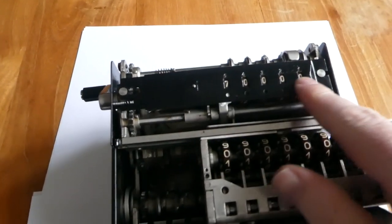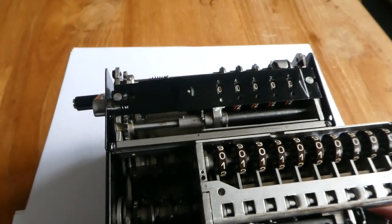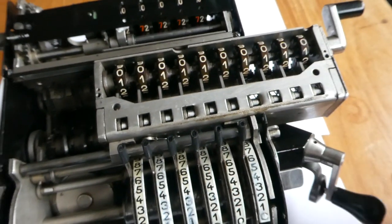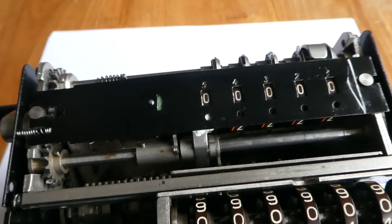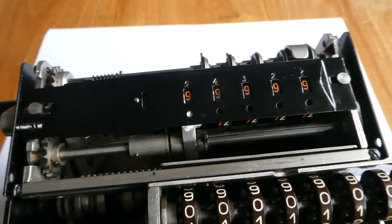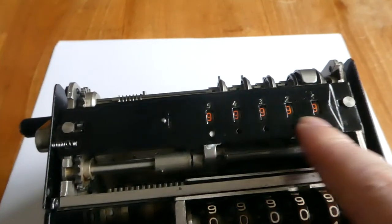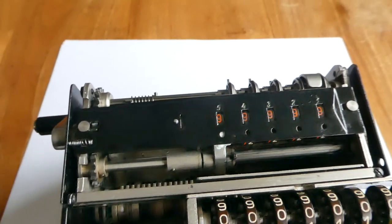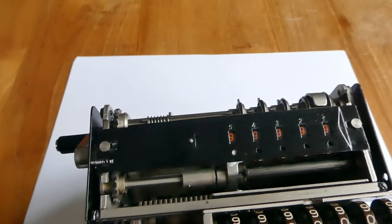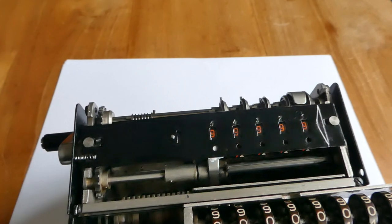Also show you the carry mechanism. The counter mechanism. When you do a subtraction as the first turn of the crank, you'll see that it pushes the window to the left. That changes the digits from all zeros to all nines, the complementary digits. But now it also has to add 1 to set it to 0. That way it'll start counting the correct number.